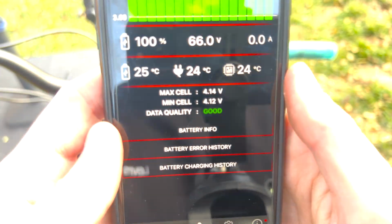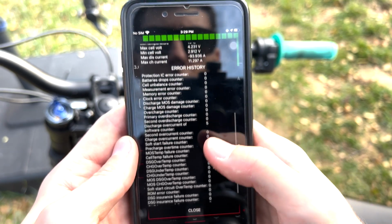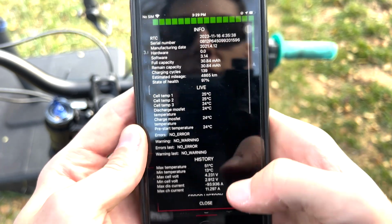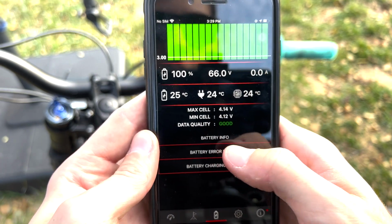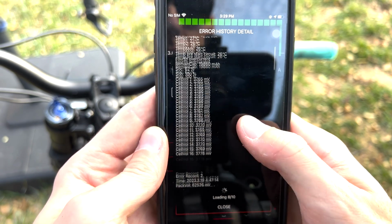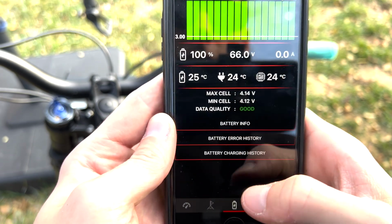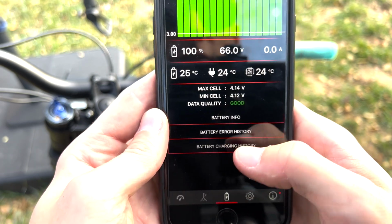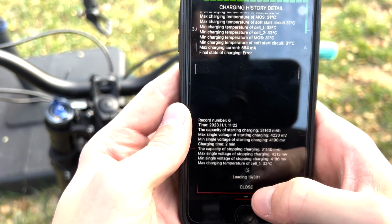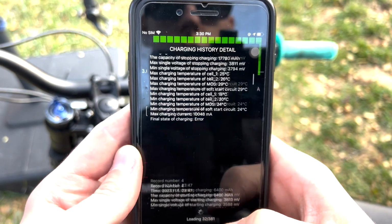These are your battery info. I really like this. It's pretty cool to see. Once again, I don't know anything about any of this stuff, but it's just nice to see. Any error histories, or your battery error history. Yep, don't know anything. Your battery charger history. This is your battery charging history.